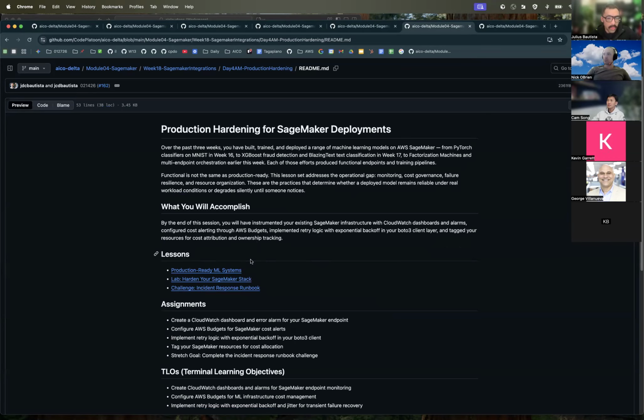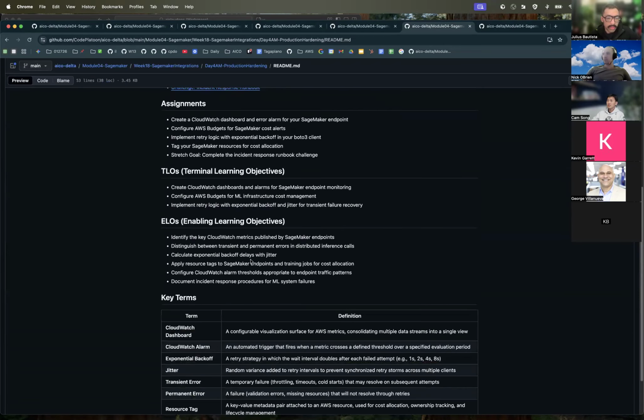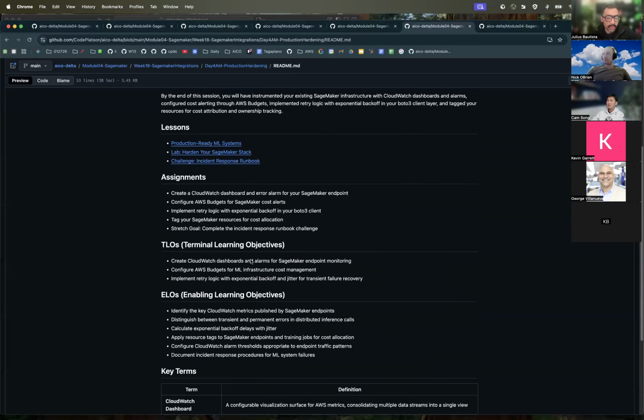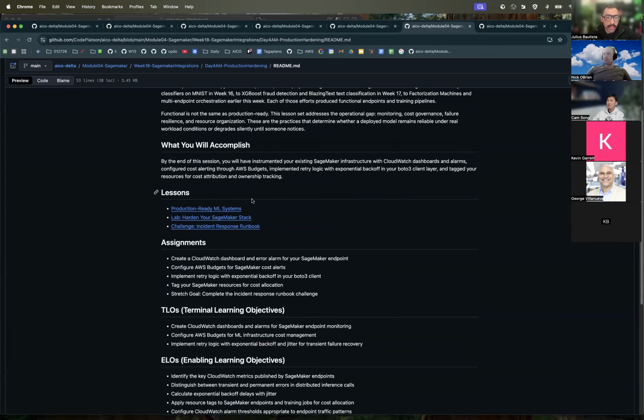A lot of this can be done through the AWS console, but we'll be doing it through the terminal and then reviewing in the console.